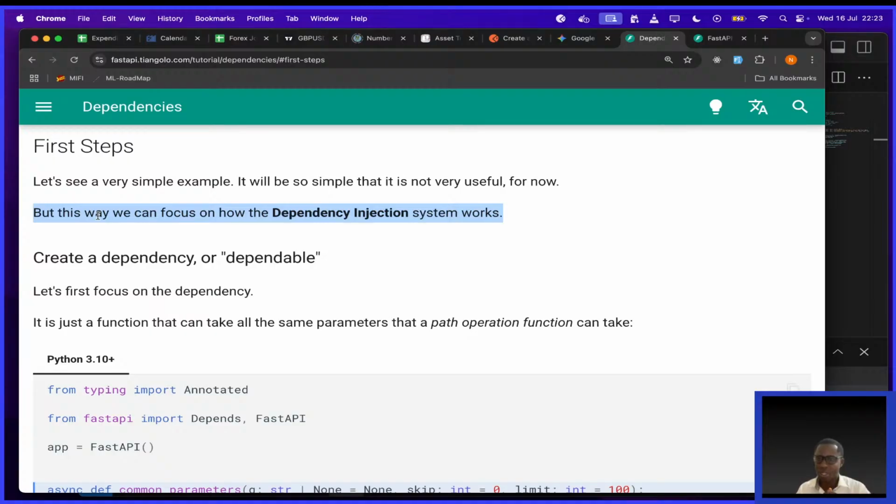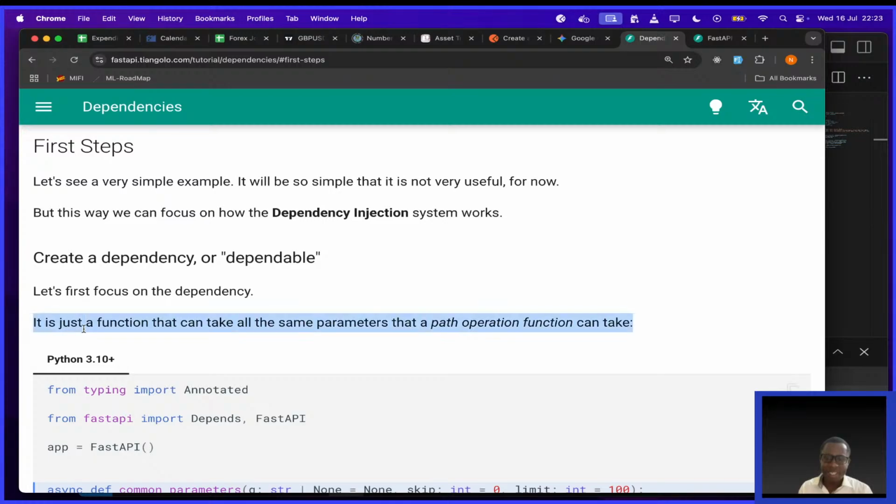So even if it's not a useful example, the win will be when we have understood. So they're saying create a dependency, or dependable. Then they're saying let's first focus on the dependency. It is just a function that can take all the same parameters that a path operation function can take. So this dependency is simply a function which can take the same parameters which a path operation function can take.